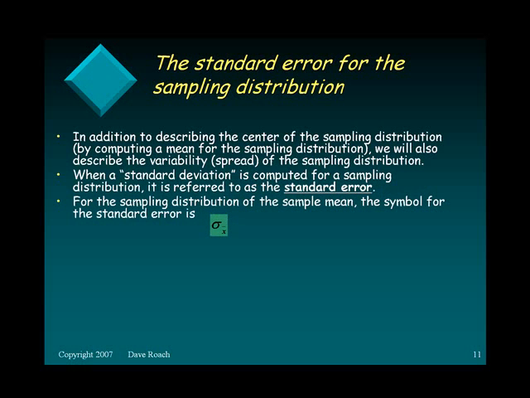Okay, the symbol is sigma x bar, the standard deviation or standard error of the sample means. Later we'll have other statistics there, so we'll have sigma with a subscript of, for example, p hat. So we'll have sigma p hat, which will be the standard error for the sample proportion. And here's our formula. It looks a lot like our formula for standard deviation. We take each x bar, subtract the mean of the x bars, square the deviations, divide by m, and then take the square root.